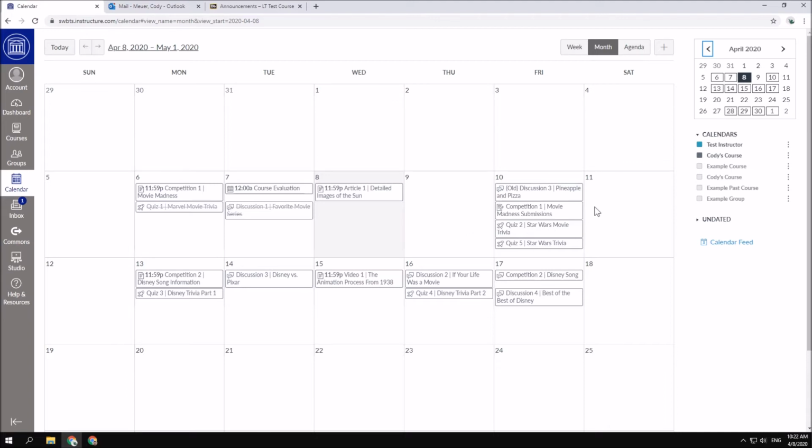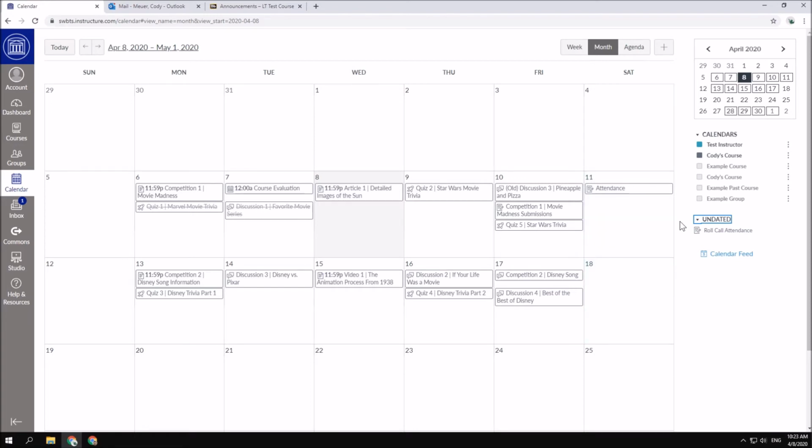So if you take advantage of the course summary in the syllabus in the course, you will see that change in the course summary as well. So that is very helpful, especially when you're organizing assignments. And then also, if you have any undated assignments in a course, so if I click here, I've got undated attendance. I can come in and pull that attendance and assign it to a specific day if I want to.